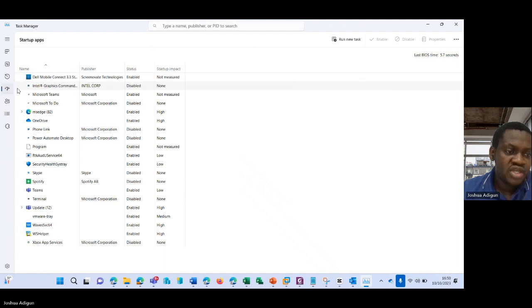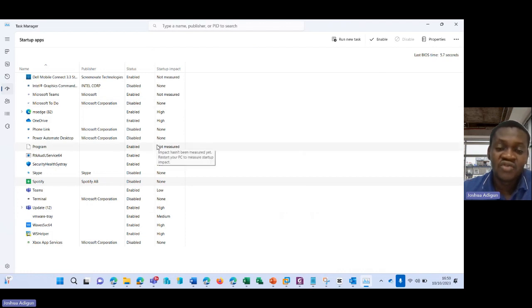So click on Startup here. I can select the applications. As you can see, I have a lot of applications disabled here and some enabled. So I can select the applications that I want to start when my PC is starting up or restarted. This also helps to resolve Outlook freezing or Outlook not responding issues.